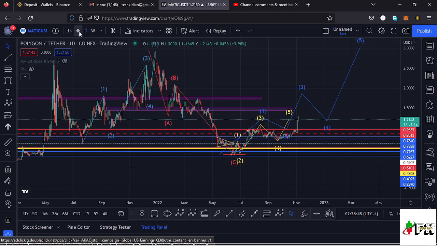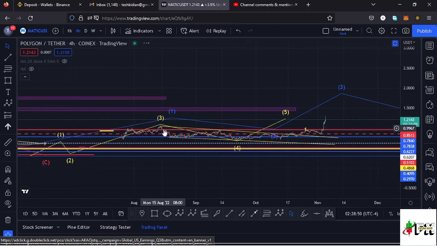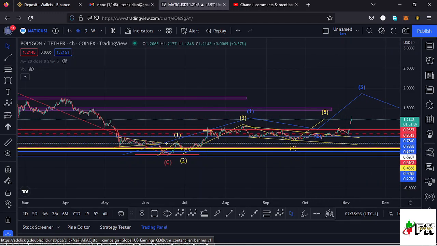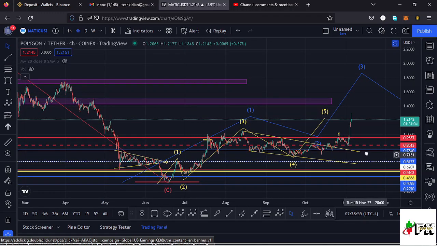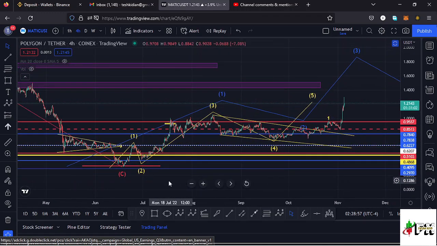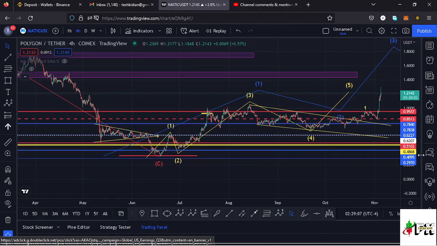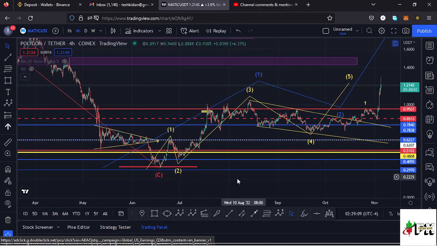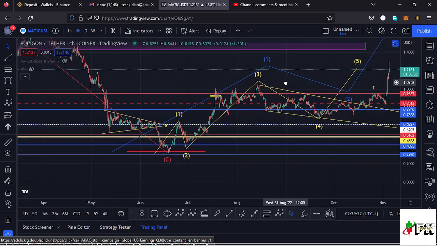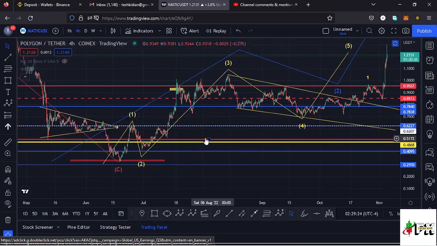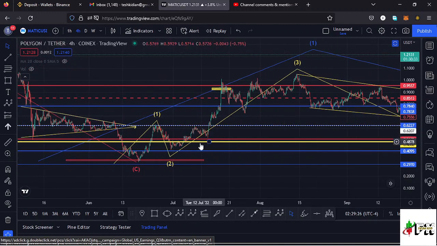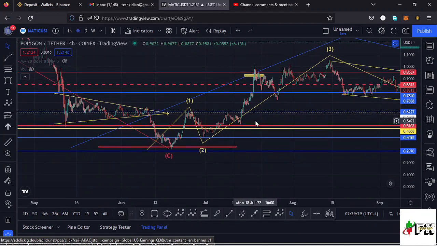Getting to the 4-hour chart for further analysis on that movement to the upper side, in the formation of that first wave we also expected to see a fractal wave formation within that first wave over here. And here on the 4-hour chart we are seeing such a structure to the upper side, having this Elliott wave structure as a fractal wave within that first wave, where we have completed the formation of that movement in the formation of a wave 5 to complete that higher Elliott wave count 1. Let's get a little bit into the details of the formation of this Elliott wave structure so that it can give us the next movement that we expect to play out here on the Polygon Matic chart.